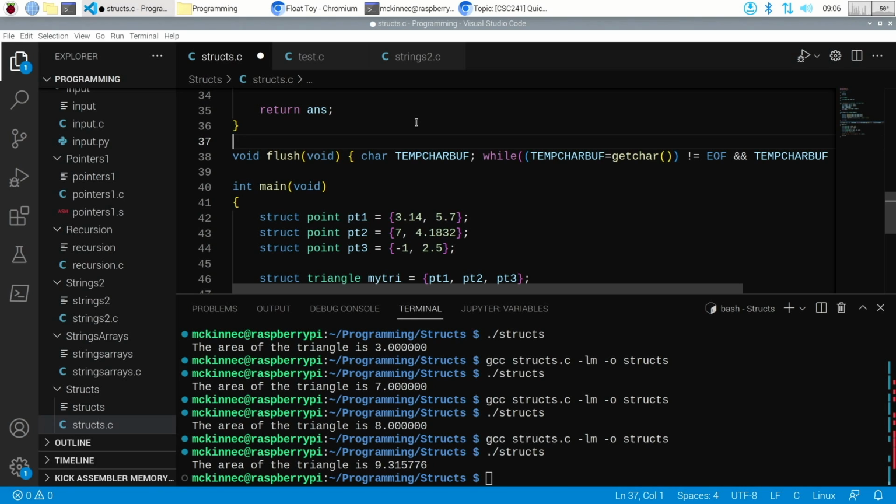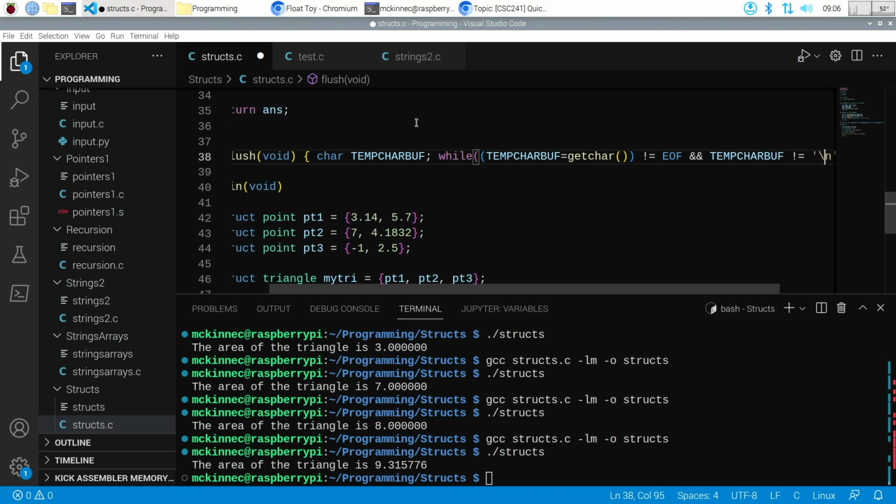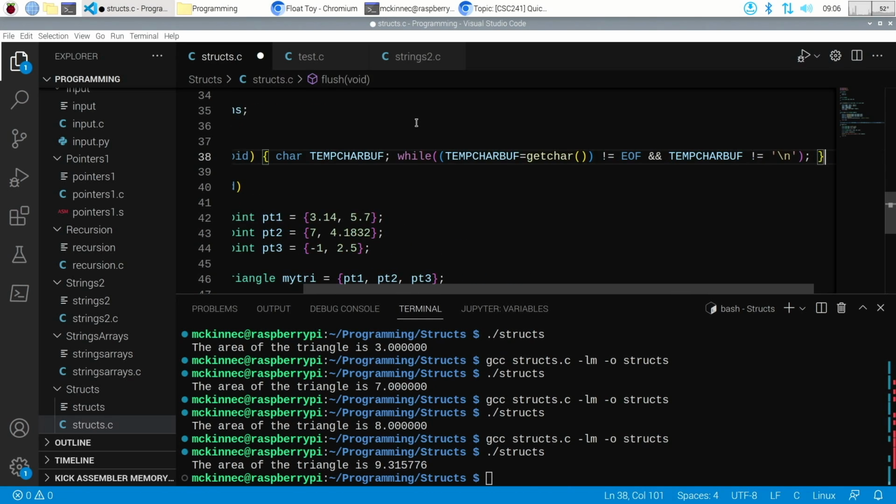All of these things use input buffers, and sometimes the buffer still has stuff in it when you try to go back and get another character or accept more input. And you've got to flush the buffer, okay? So this function called flush basically just sits there and says, while there's still stuff in the buffer, just keep looping until finally the buffer is empty. Okay, that's all it does.